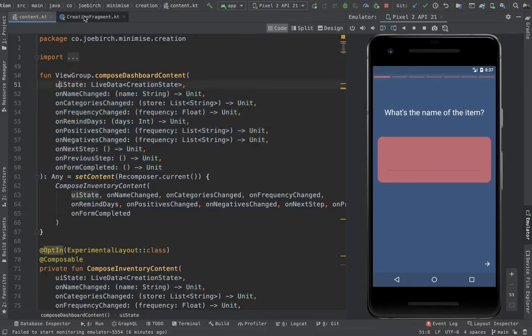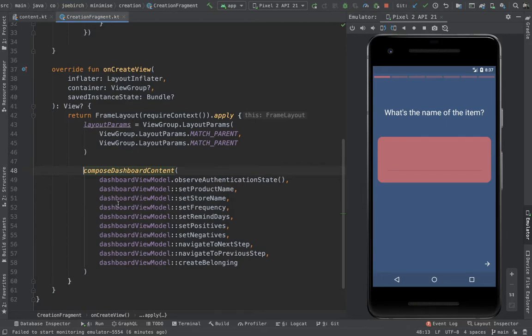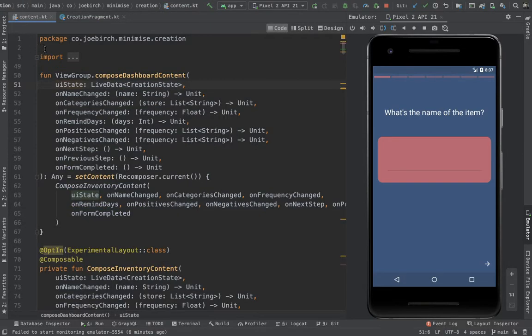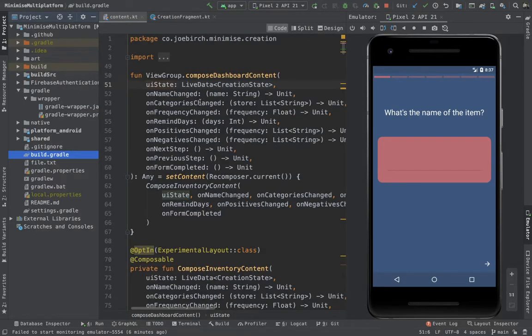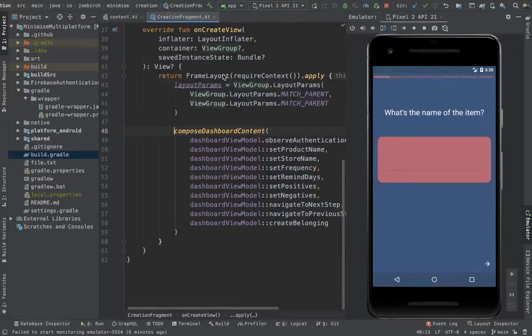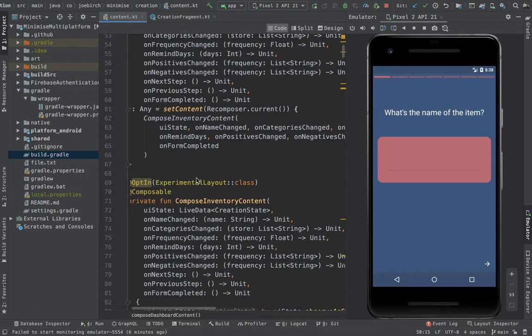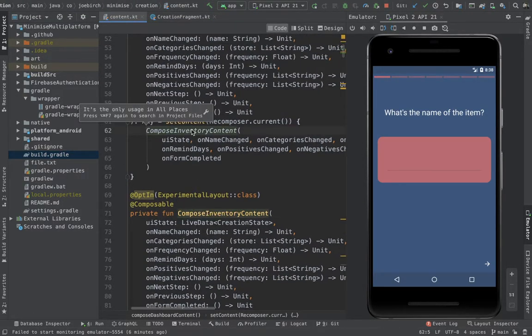It also makes it much more flexible. In future, I don't know what the future of Android is going to be like, but if the way we interact with view models changes, or we don't use these specific view models anymore, we become less dependent on these specific functions, and we're just abstracting out those events. It probably makes it easier to test as well, especially if we go over to the tests.